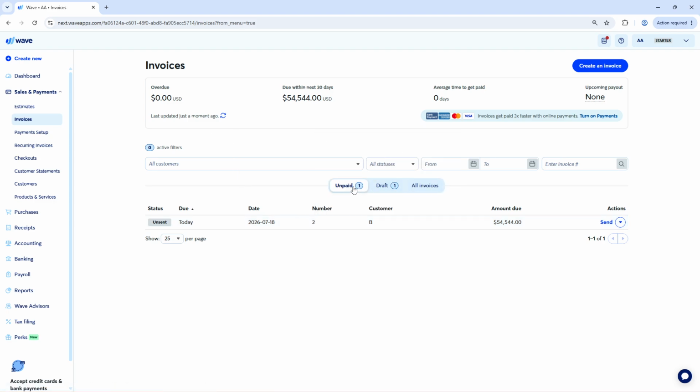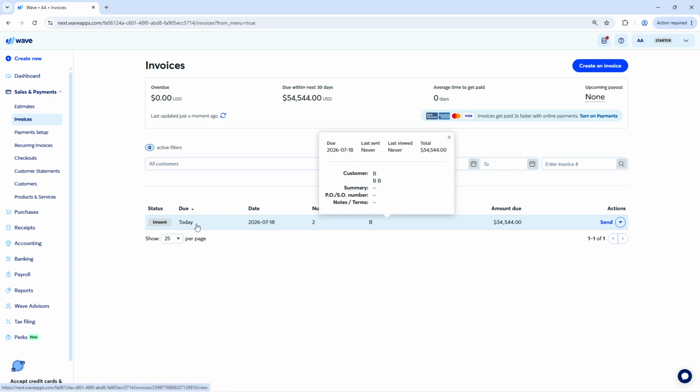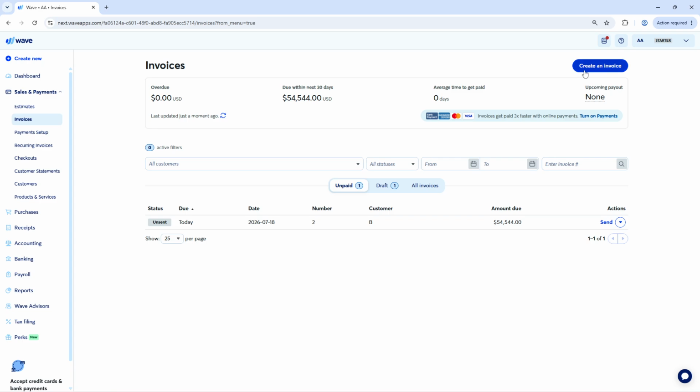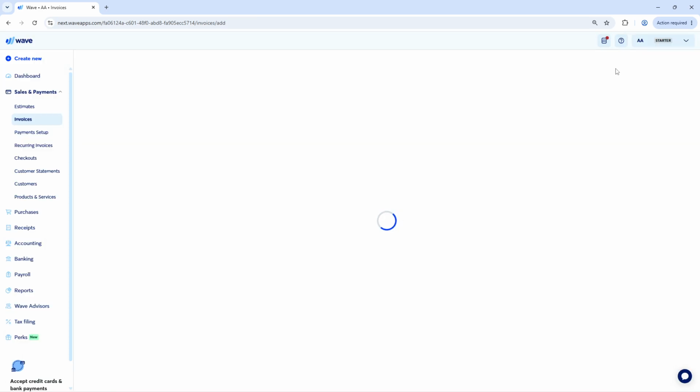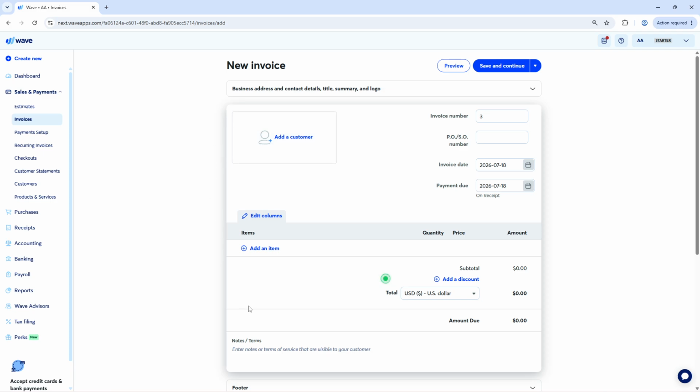If you already have an invoice started, find the draft you want to update and open it. If you are creating one from the beginning, choose the option to make a new invoice and continue into the invoice editor. With the invoice open, add your customer information if it is not already filled in. Select the correct customer from your list or enter the customer details required for the invoice.